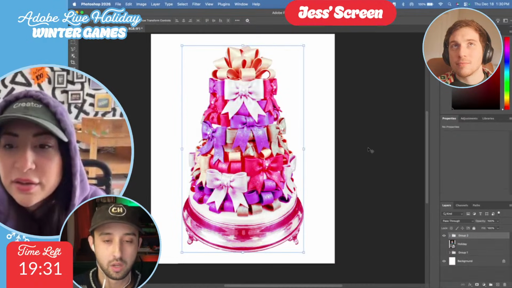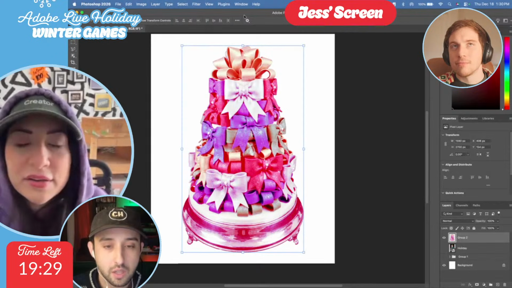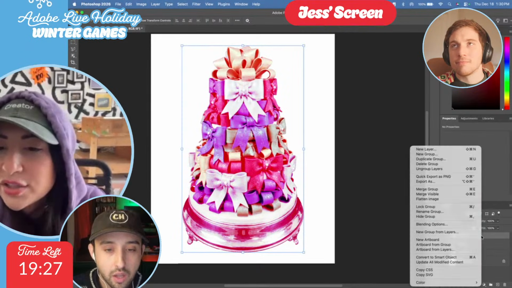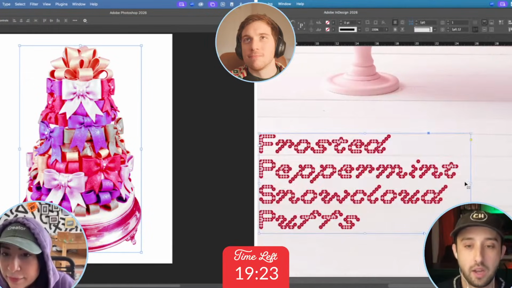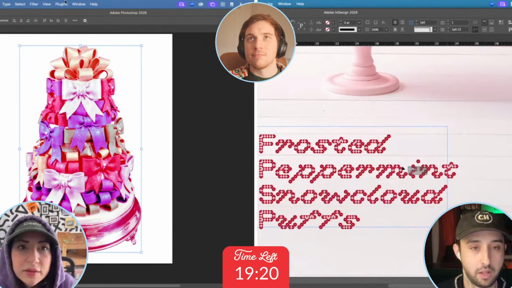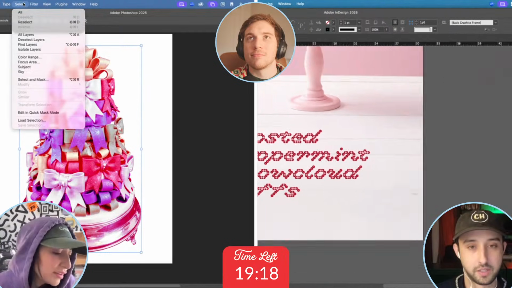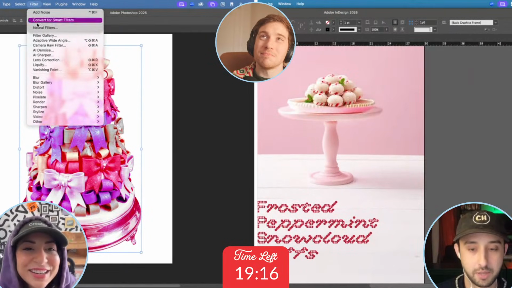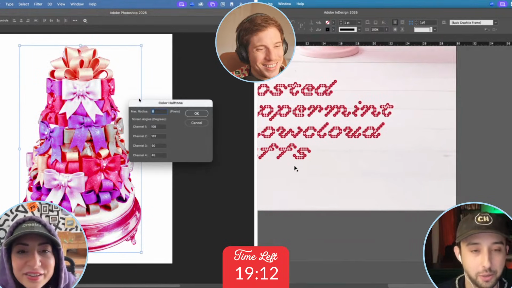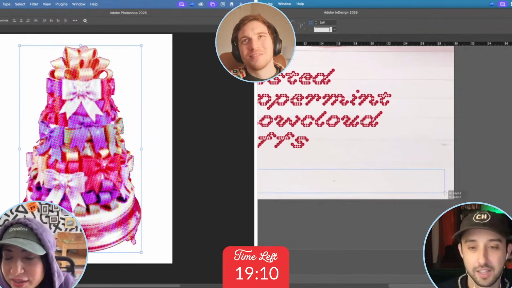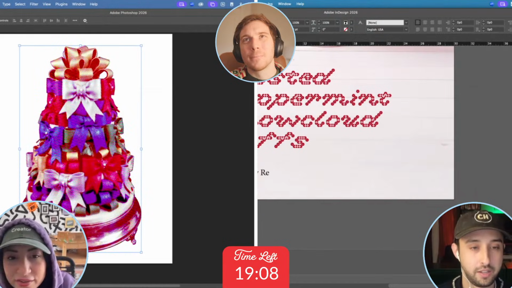I'm going to group those together. Would you say that's your favorite color, Jess? I think so. You know, it changes, but I do love a pink. I was going for my holiday palette that we started with, but based on this image that I was able to generate, I am now also pink. So I'm sorry to step on your toes. No, no, we love it. This is looking great, though.